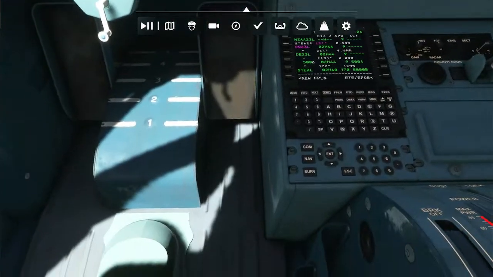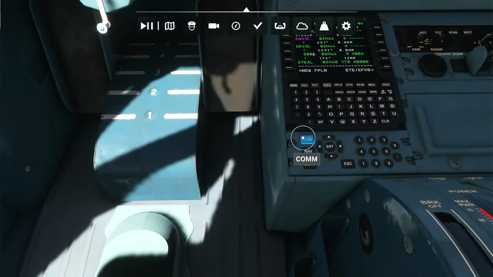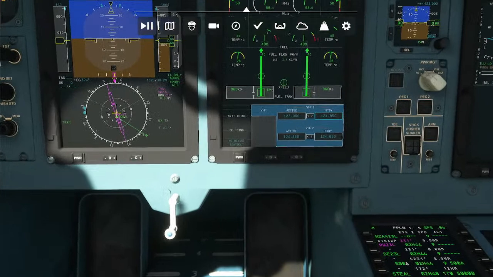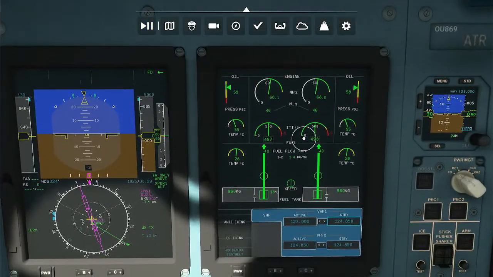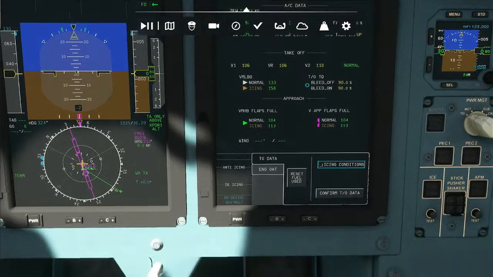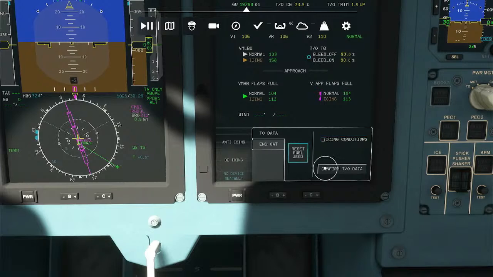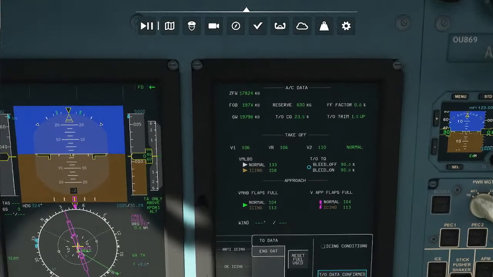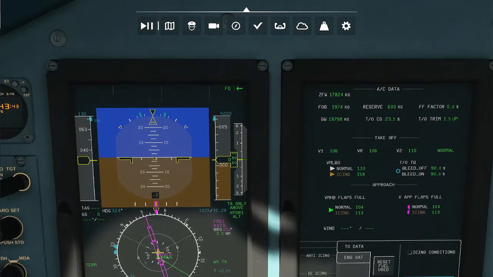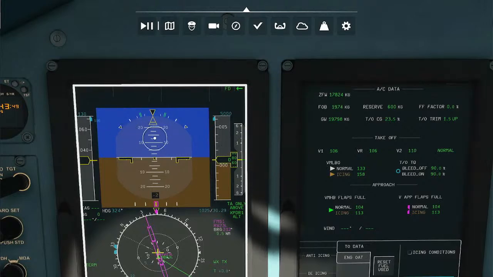All right, so that, and let's go to com. All right, let's click on this screen right around here, and let's confirm takeoff data. And it has our V speeds. Yep, I see the 106 right there.